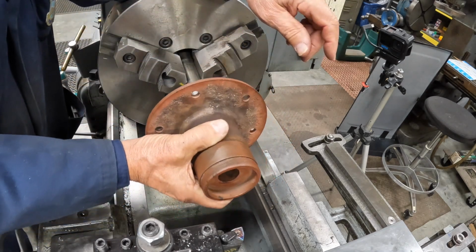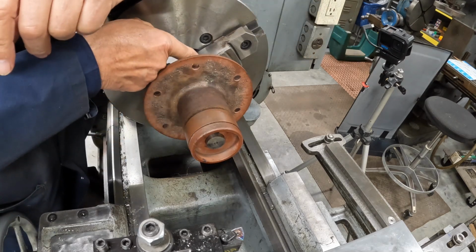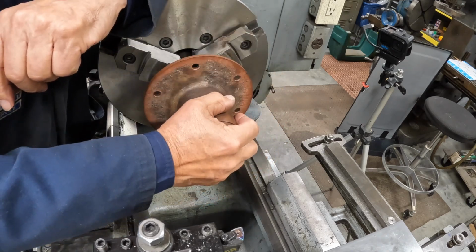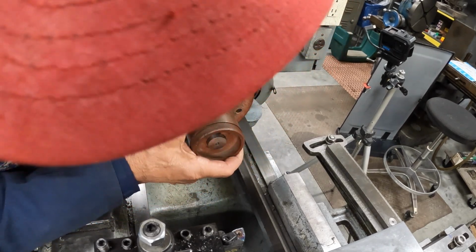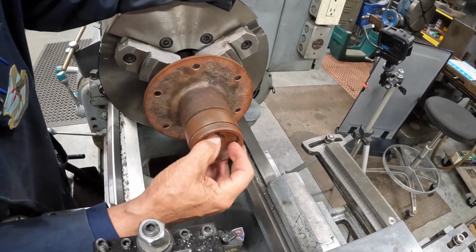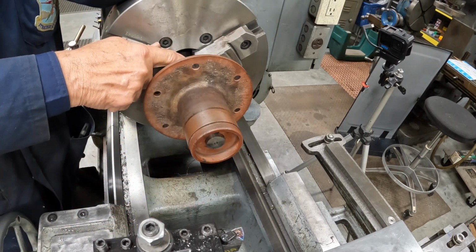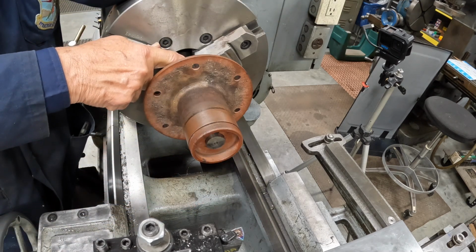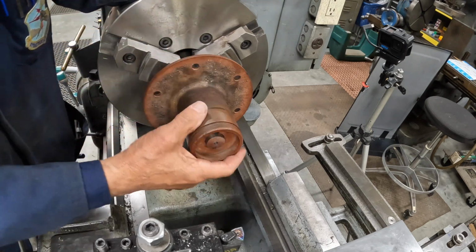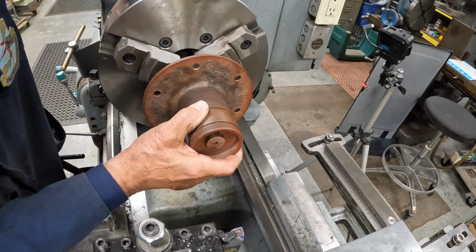So now we're going to put this on here. I've still got clearance. I'm not in the chuck now, but okay. We are all the way through, coming through on this end, which is okay. I mean, we're not going to use this piece. It's just a test piece. I'm trying to get the proper angle. So that's the whole gist of it here. But you can see we've still got a little bit to go.